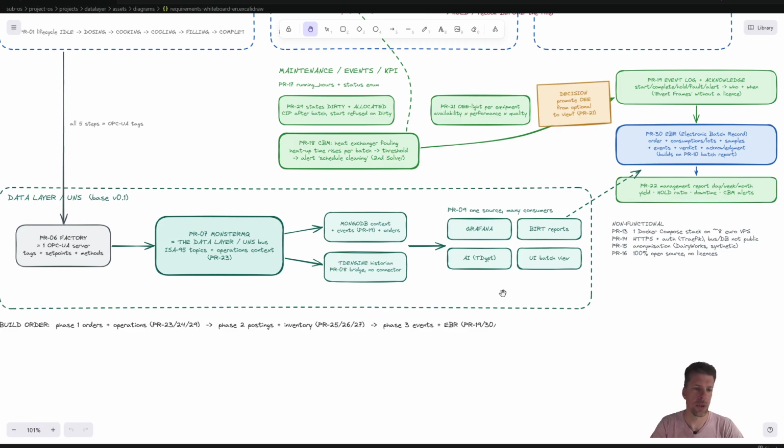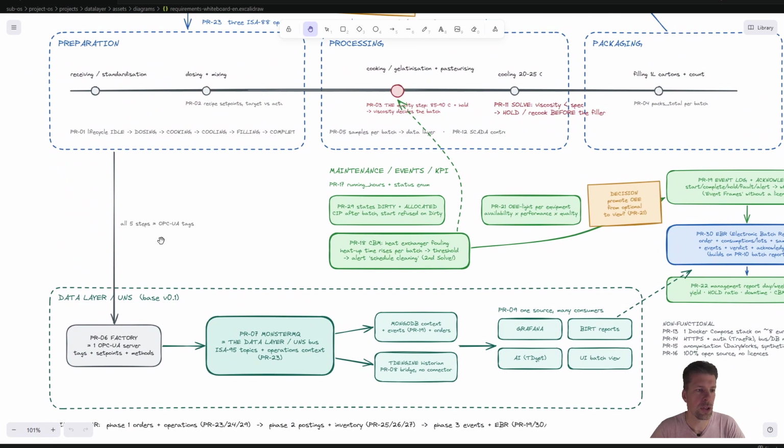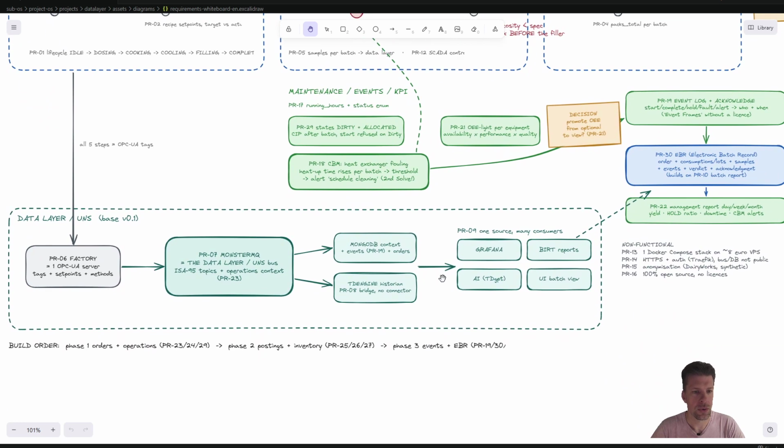You can connect your AI agent to this data layer in order to have a clear view of your process, the factory. So the idea is creating a demo factory, exposing some OPC UA tags, and then creating our data layer and showing what is possible in this era of AI.